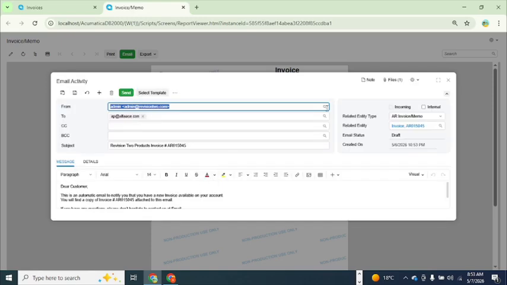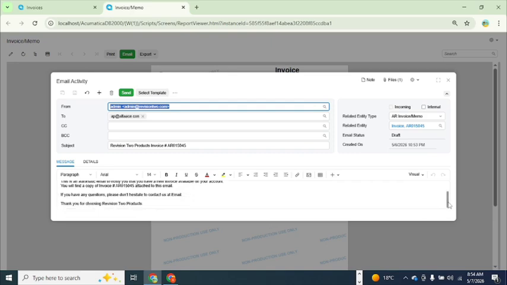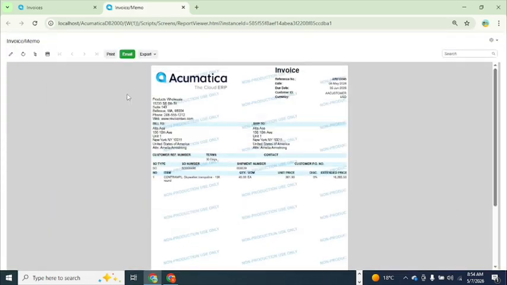As you can see, there is a file attachment, and this invoice is originating from admin, from the Revision 2 company, sent to ap@reasync.com, which is the company we set up for this. This is the subject, and this is the auto-generated email, and you can click send, and the email will be sent to that company.